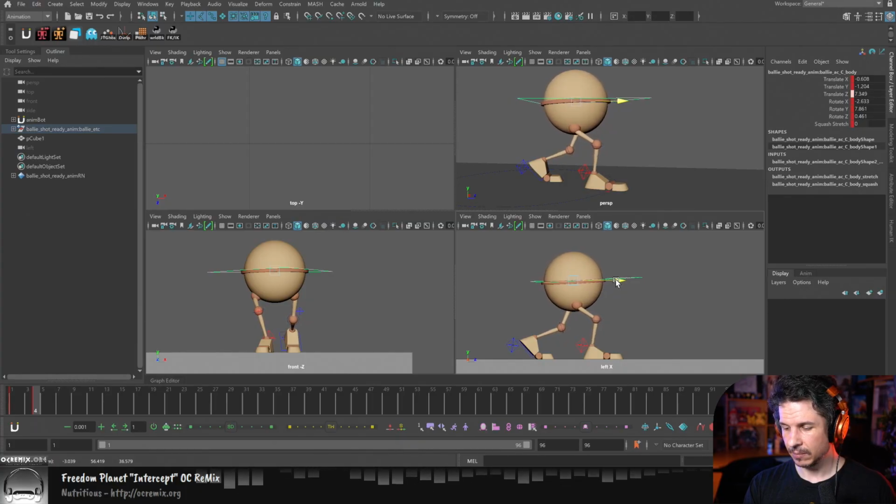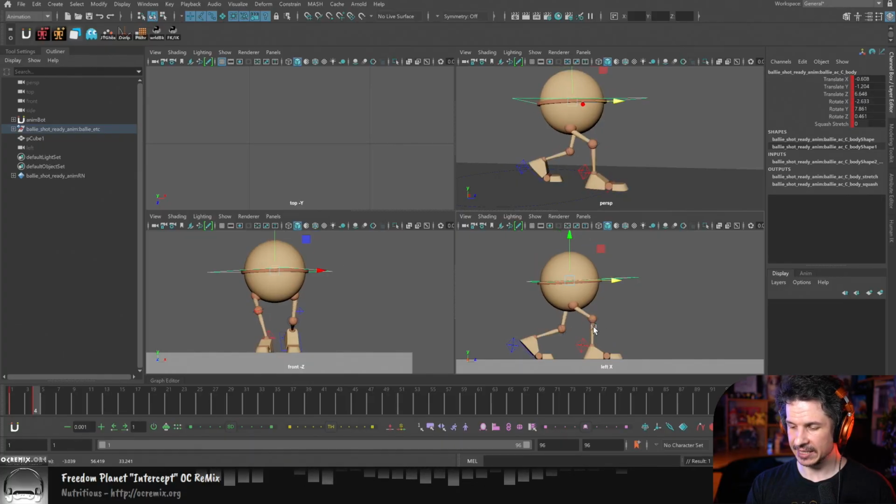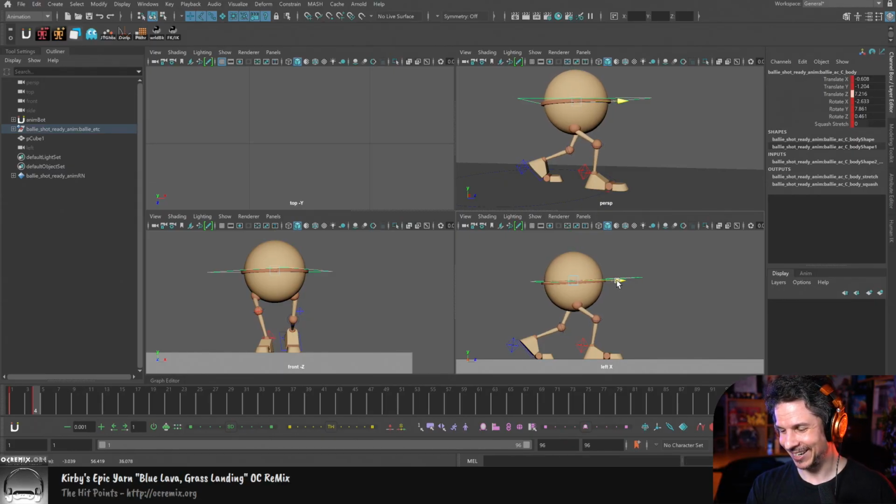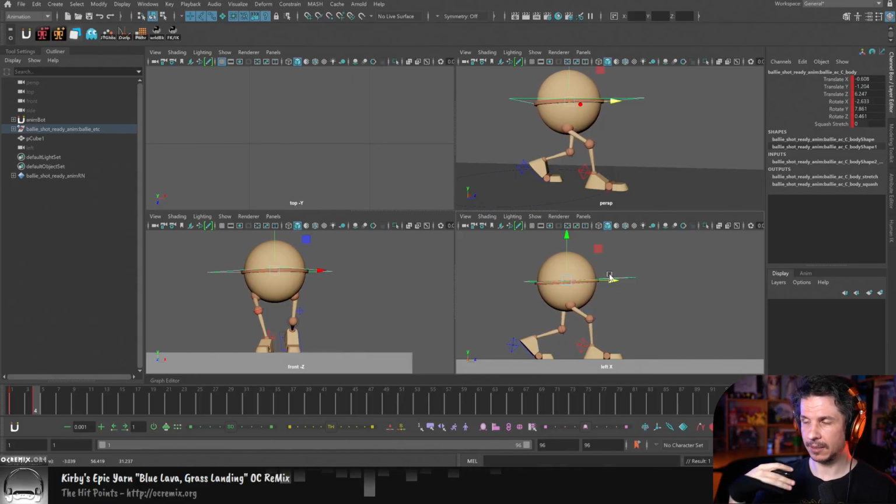Translate Z, I would just push this in a way that this leg here is not perfectly straight. See that? How you get that perfect straight line there? As much as I can, I will try to avoid any perfectly vertical and horizontal lines in my shot. So I'm going to have a little bit of that forward lean. Again, keep in mind that a walk is a controlled fall.